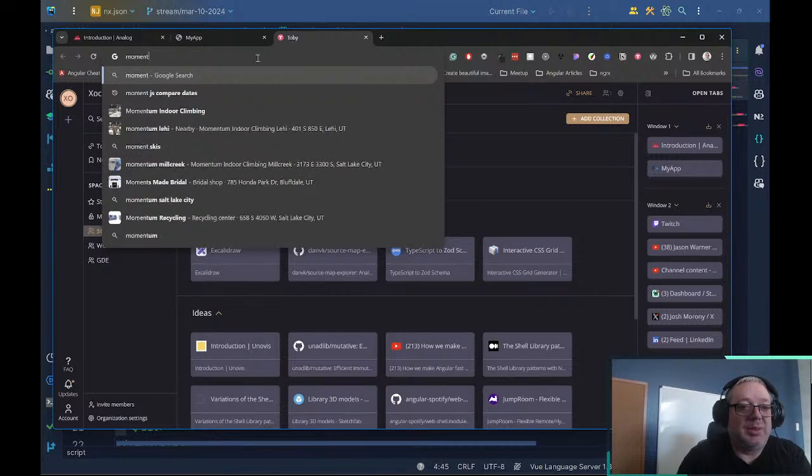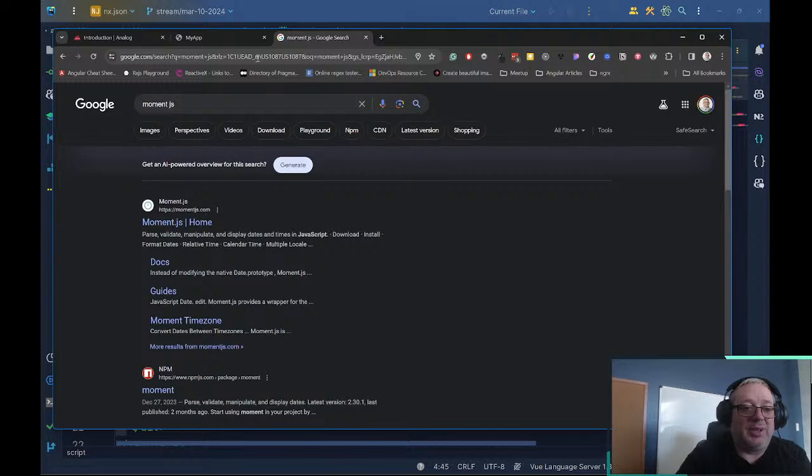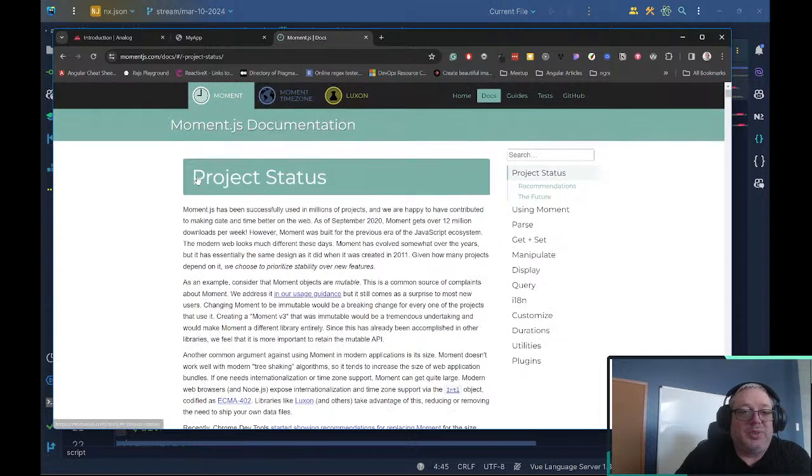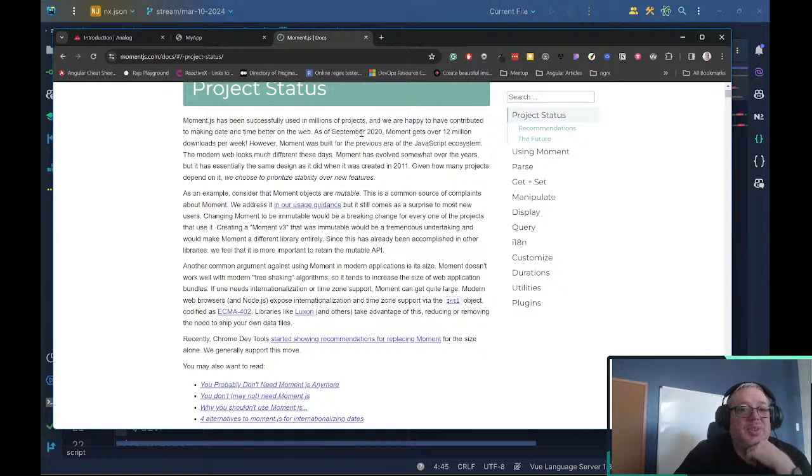Let's talk about facades, right? I think one of the best ways to look at facades is to tell a little bit of a story about this amazing library called Moment.js. If you're working in any kind of project that uses dates and was started in the past decade or so, you're probably using Moment. And after a while, people started to sour on Moment. In September of 2020, four years ago, it was created in 2011. So a fairly old library, but it was the best for a long time.